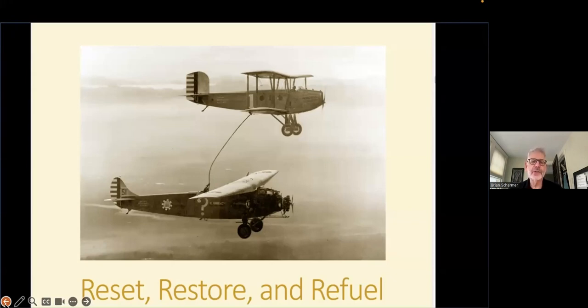So early technology. The top airplane is feeding fuel into the airplane on the bottom that has a question mark. And the reason it had a question mark is because they did not know how long that airplane could continuously fly if they kept trying to refuel it in flight. The picture was from the 1929 Rose Bowl, January 1st.